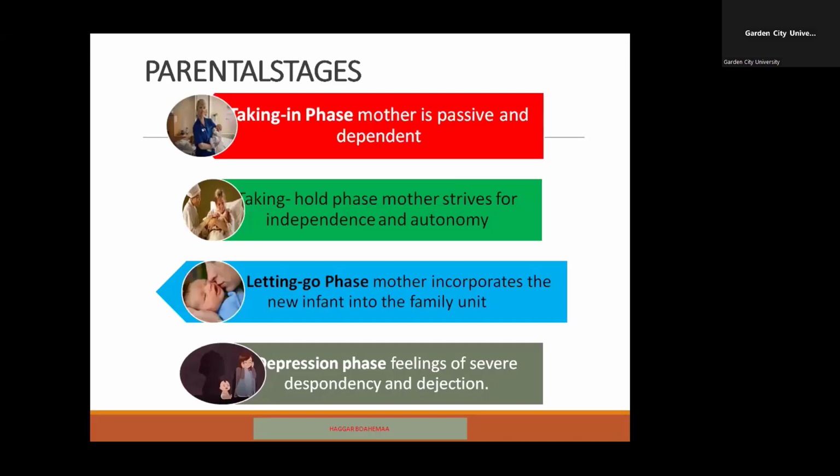Why is it not over? Because especially in a new mother, mood swings may take place. That is where postpartum blues or depression may occur. And here there is a problem. The partner may feel neglected because the mother is more involved with the baby now. She may overlook the needs of the other kids, or the needs of the partner.